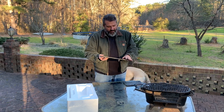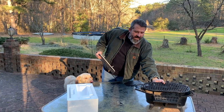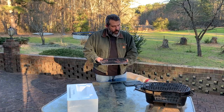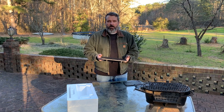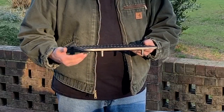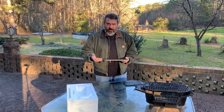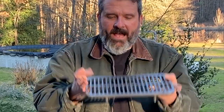Something to notice right away is the square grill grate versus the Lodge's oval shape, and that actually intrigues me because it's a more traditional way to cook. We'll see how the fire interacts with that. Cast iron is cast iron, so I think it's going to perform just as well as the Lodge or any other cast iron hibachi. What I'm most curious about is fire management and dead spots, because if you've used the Lodge Sportsman's Grill you'll know there are some dead spots very far away from the air uptake.